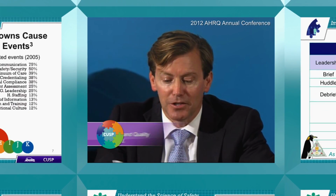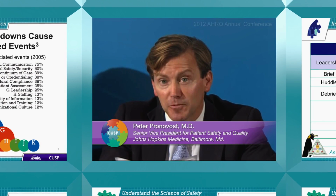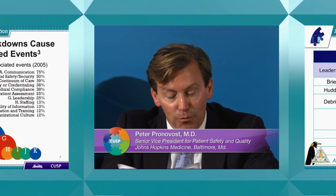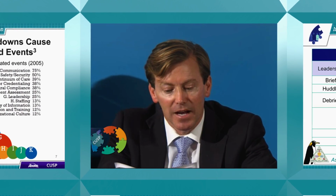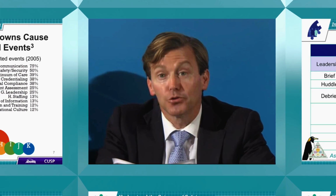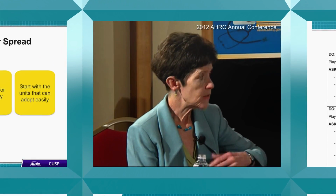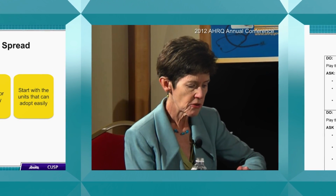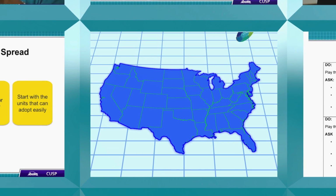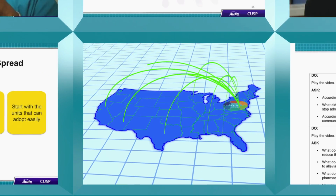Well, I think it worked because it was led by frontline doctors, nurses, and administrators working as part of a CUSP team, believing this was their problem and knowing they were capable of solving it. It worked because it was informed by science, and it worked because it aligned many groups around a common measure, each doing their part to eliminate these infections. The toolkit, developed based on the experience of the national project, gives doctors, nurses, and clinicians tools to understand how to identify safety problems and gives them tools to address these problems.